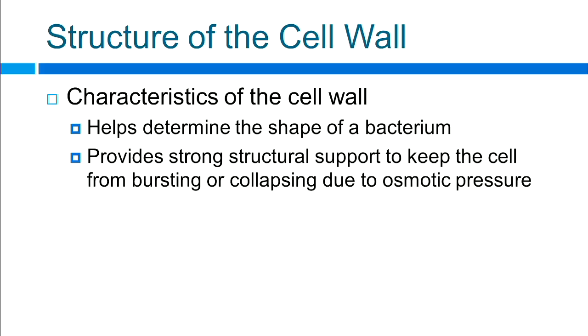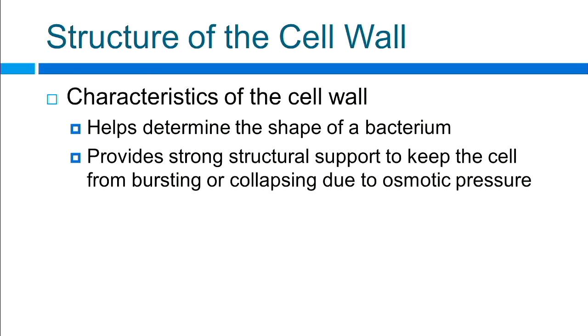Okay, let's say that it is 3 molar. You're like, what the heck does that mean? Remember moles per liter? That tells you how many solutes. And let's say that it's only 1 molar solution out here. That means there's more solutes out here than in here. Water always flows from high to low concentration. There's more water out here, so water is constantly going to flow in here. What would happen? This bacterial cell would explode.